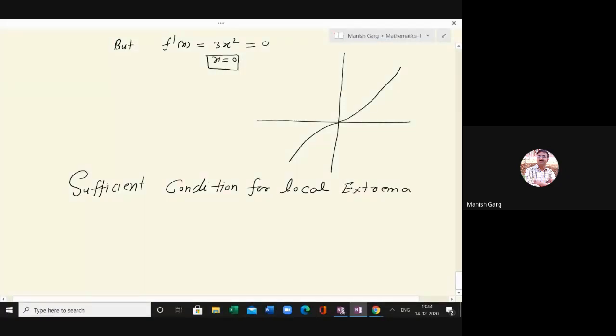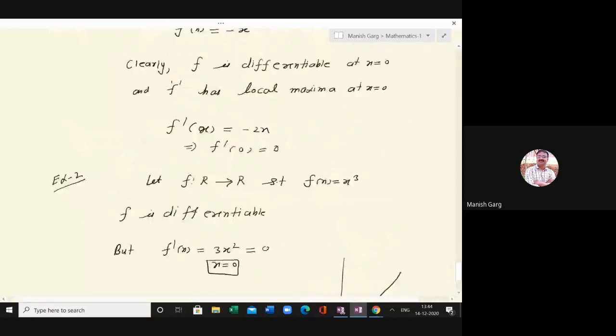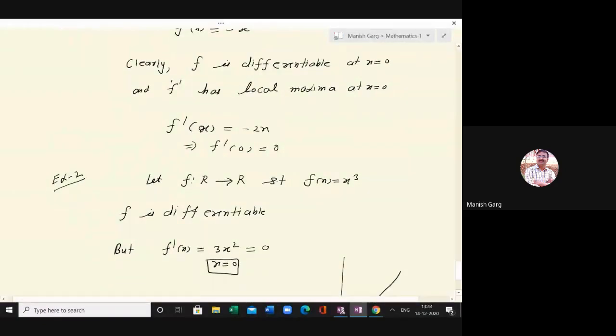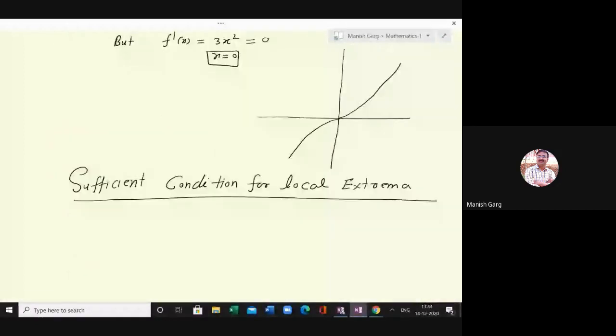It comes into the picture. So it is saying, if f dash x is equal to 0, then you cannot say that it will have a local maximum or minimum. So what other conditions should we add so that we can solve a complicated problem also? So I am doing the sufficient condition. This is known as the second derivative test.